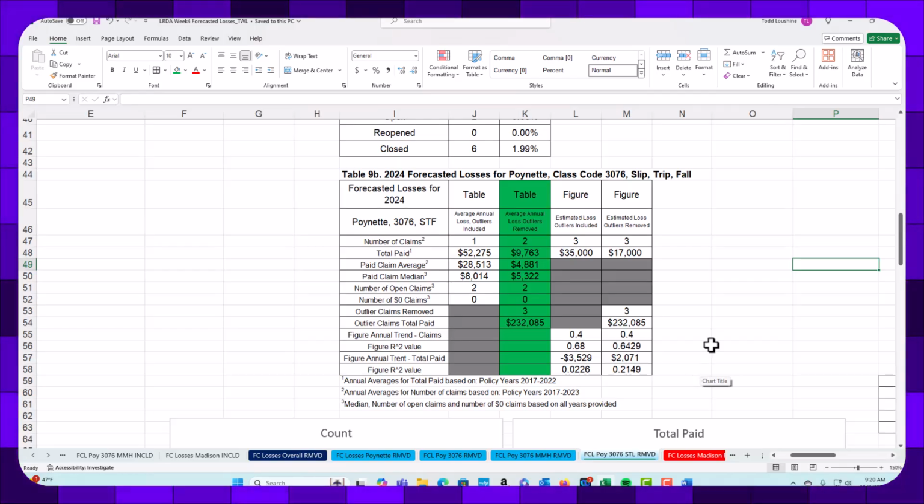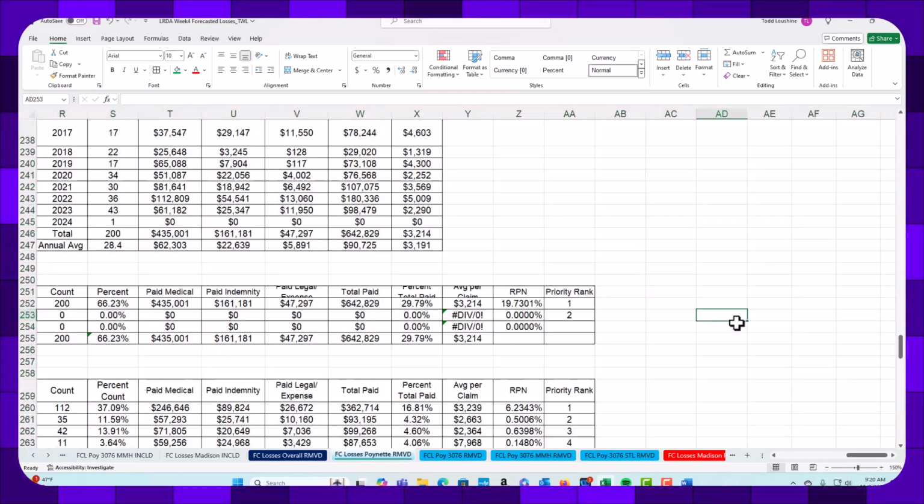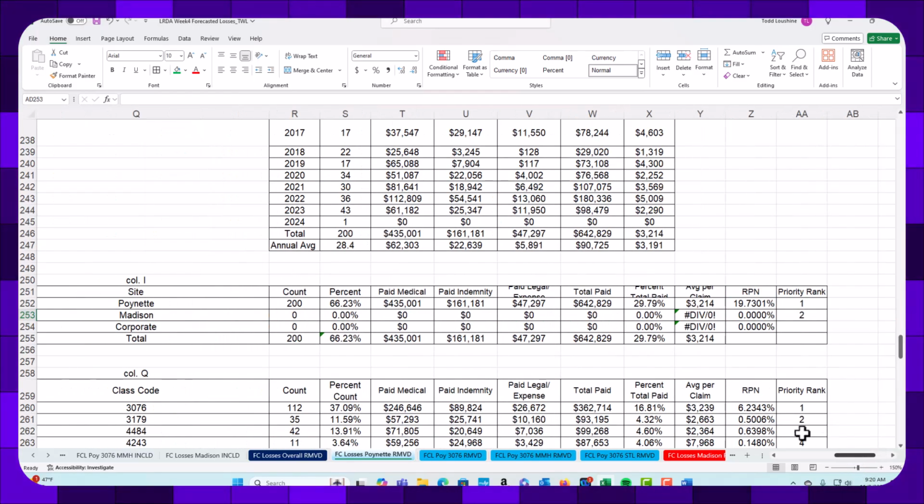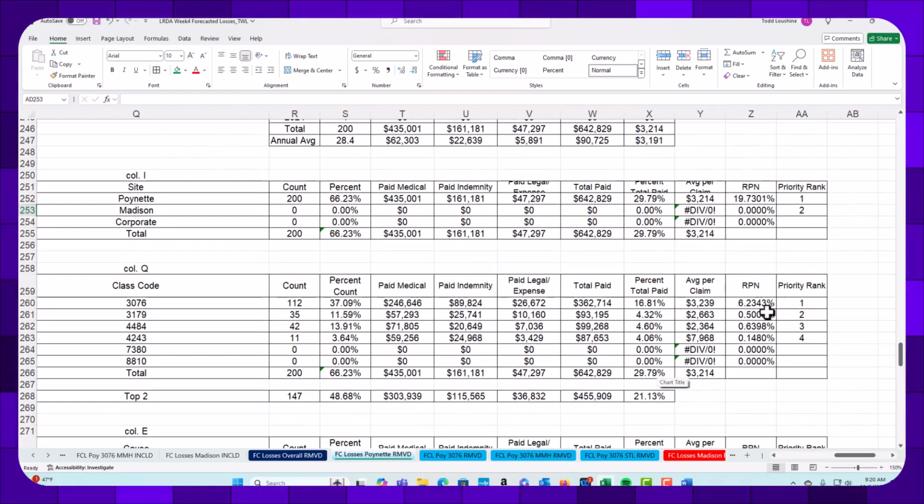Okay, so I guess we don't have that much left. We have 2 other causes within 3076, and then we're going to investigate the next one too. Let's see. Pointet, for class code. What? Outliers is this removed?